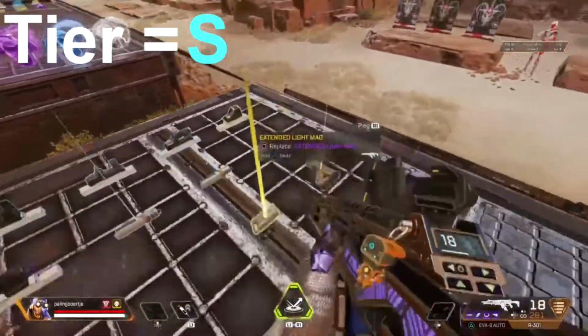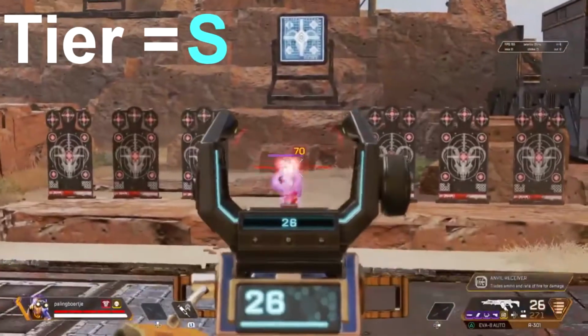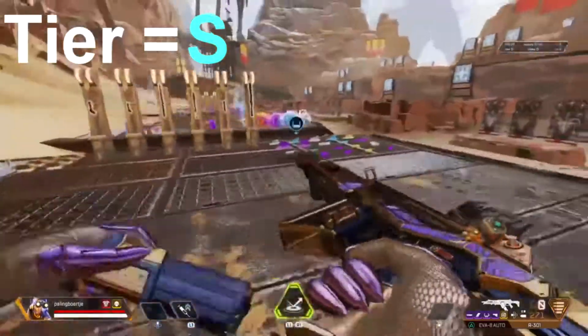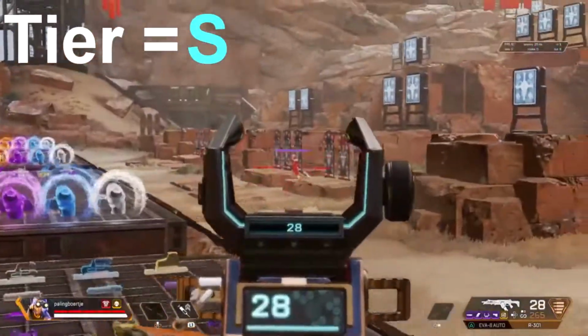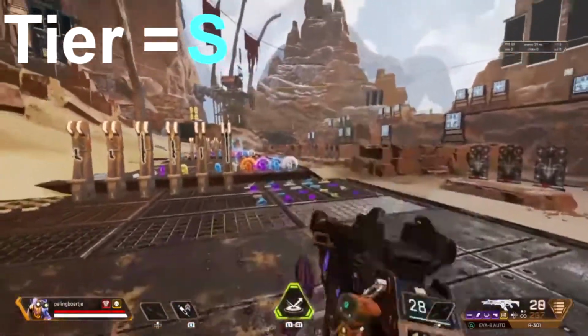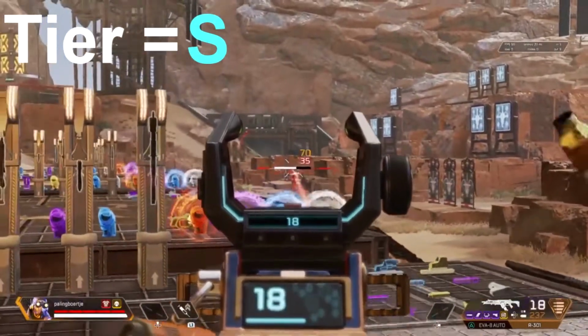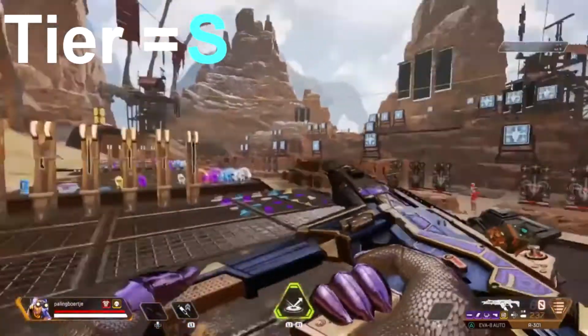And then we come to the S tier weapons. First of all, I will say all three care package weapons, Kraber, Peacekeeper, and Prowler will be in there for reasons of their own. Their care package weapons are really strong. But then we have three guns here as well, normal ones. First of all, I have the R301 with the hop-up.